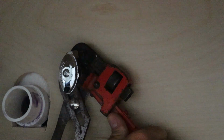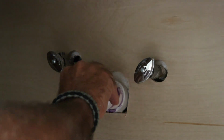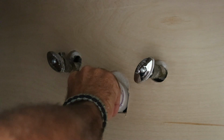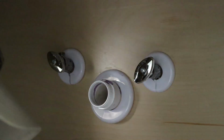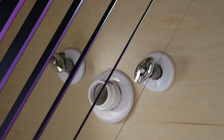With both shutoff valves installed, I moved on to the drain line. I cut the drain line stub about 1 inch out from the back of the cabinet and installed a transition fitting, going from a slip connection to a compression fitting for the P-trap. Then I added escutcheon plates to clean things up around both the supply lines and the drain, and finally I repeated the process for the second sink.